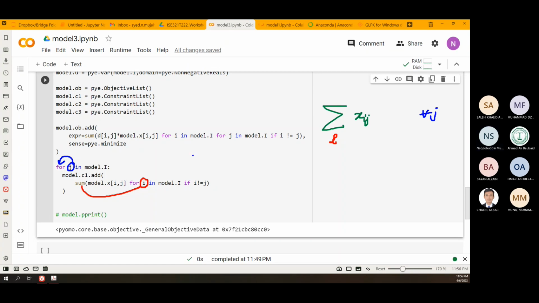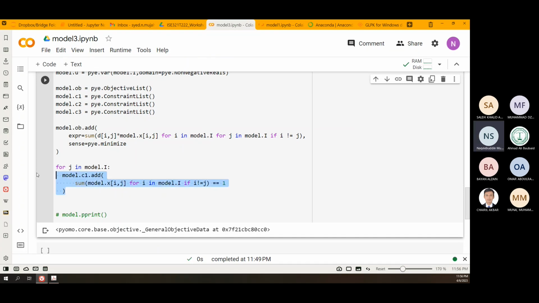Okay. And now I want this to be equal to 1. So I'm going to add that part here. But is this clear how the summation index goes and how the enumeration index goes, where they go? All right. So let's go back here, and then I'm going to say everything is equal to 1. So there you go. I have the first constraint.